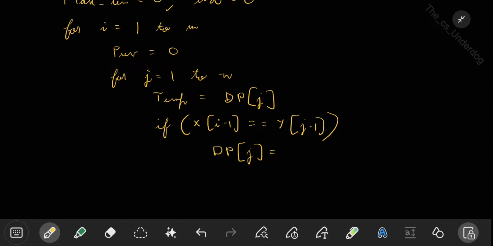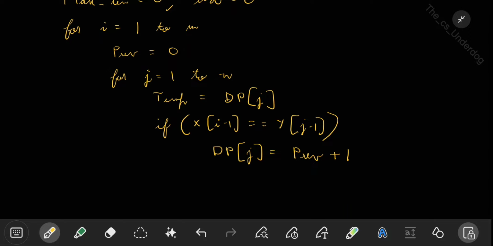As of now, if you simply write it like this, that is dp of j minus 1 plus 1, what is the problem here? The problem is dp of j minus 1 was already updated in the previous step because you are iterating from 1 to n. So whatever you fetch now will be the updated value, that is the value in the present iteration. But what do you want? You want the value from the previous iteration, which is stored in the variable called previous. So you will take previous plus 1. This is in case it matches.